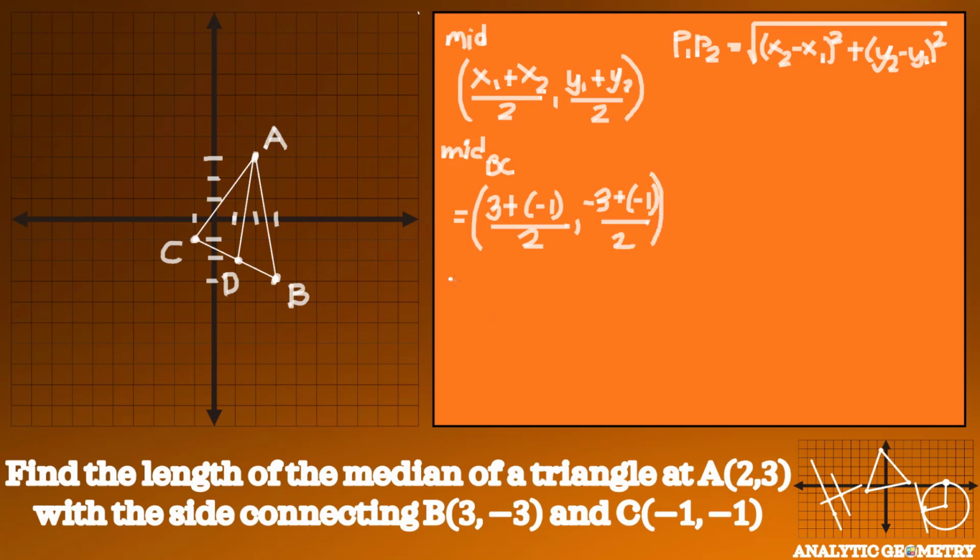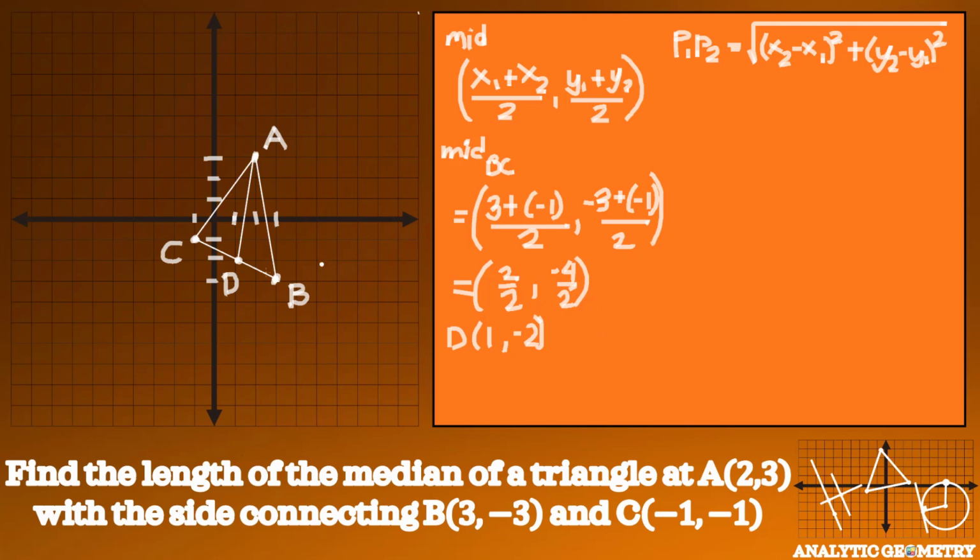So our midpoint, by combining the expressions, is 3 plus -1 is 2 over 2. On the other side, that's -4 over 2. In short, the midpoint of segment BC, denoted as D here, is the point (1, -2). So more or less, my point earlier is close to the answer, but it's somewhere here.